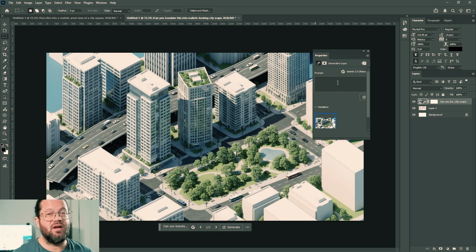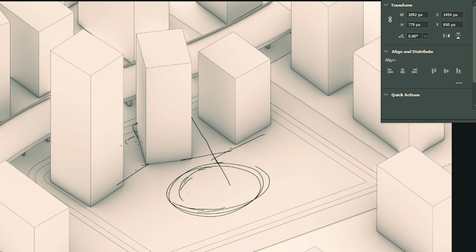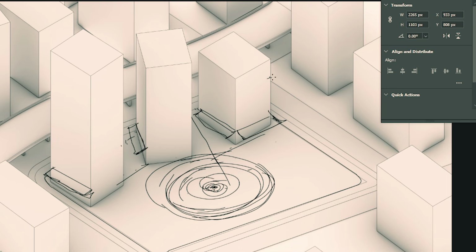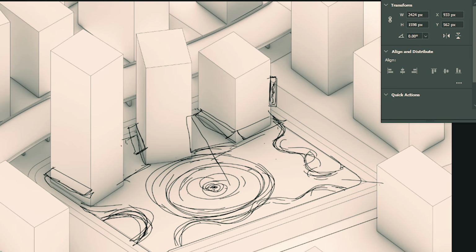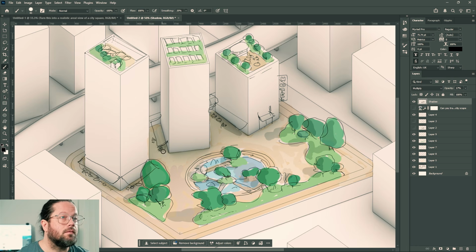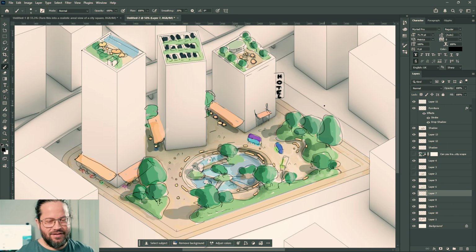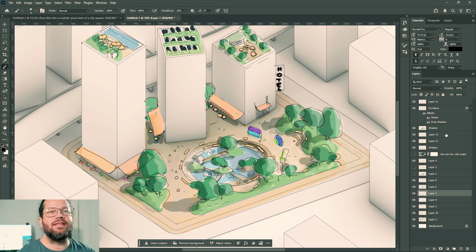Let's see what it does if I sketch over. I will speed this up a bit so you don't have to watch everything I do. It's not a masterpiece for sure, but that's the whole point.